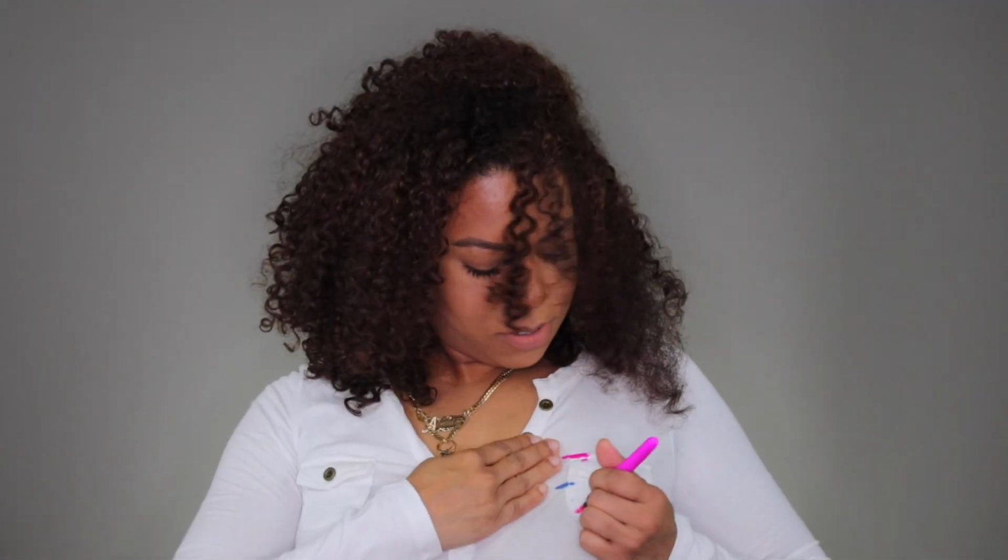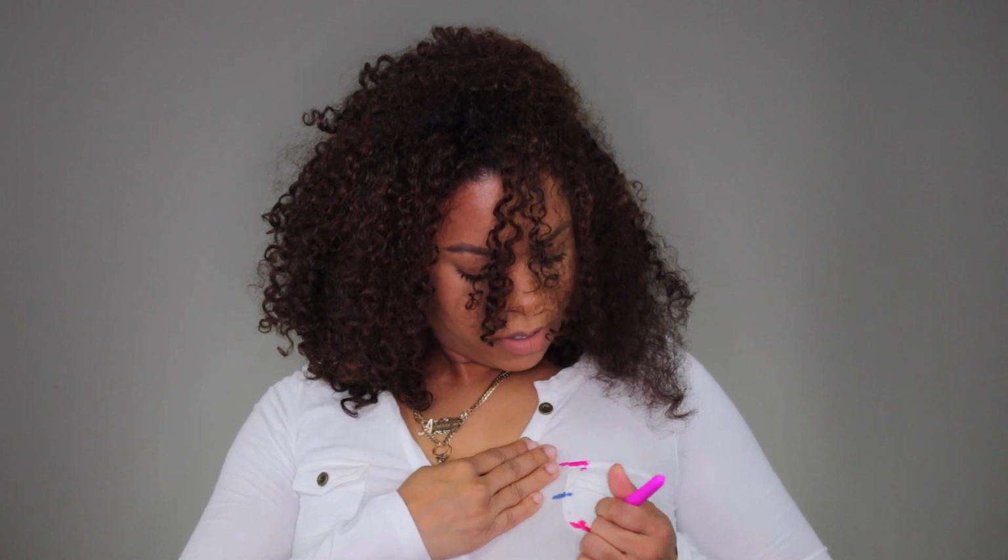You guys, this is day 30. Wow. So my hair started right here before I even started the rice water rinse. My hair started right here. This is 10 days, you guys. This is 30 days. Can you believe it?